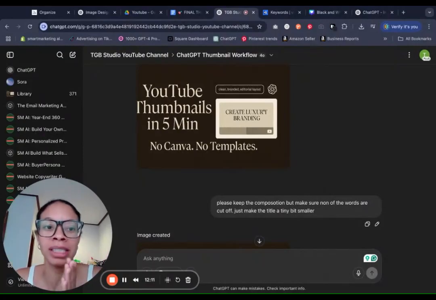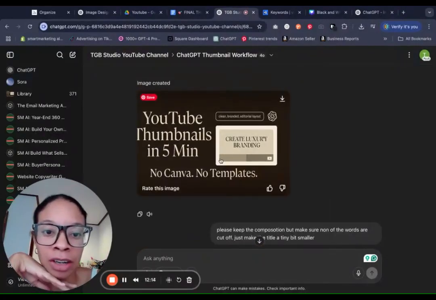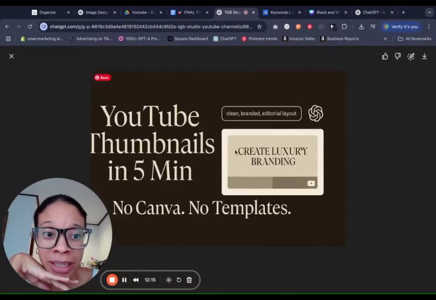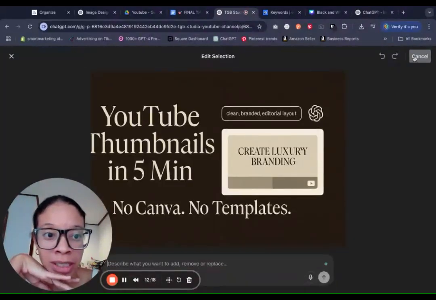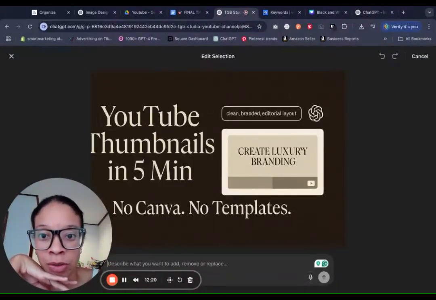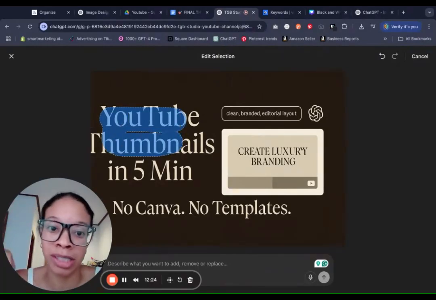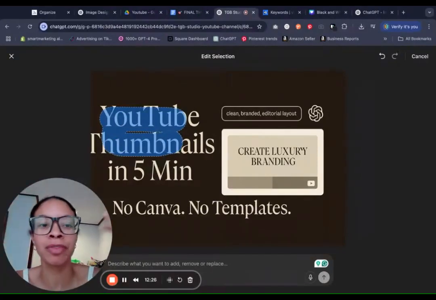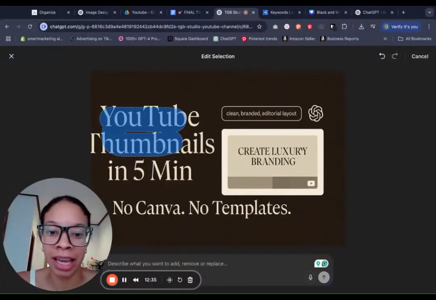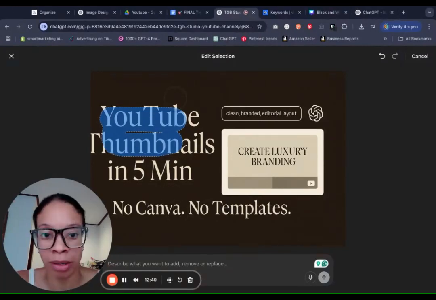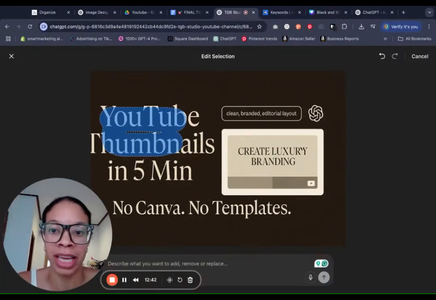You can also go into the ChatGPT editor just by clicking the image. You can press this button here, and then all you need to do is color over where, and then you utilize those same words. And like I said, it's a 50-50 shot. You can always get into Canva, delete this off of the image itself, and then type in the words on the background, right? Like if you really just can't get it. So that is also an option.